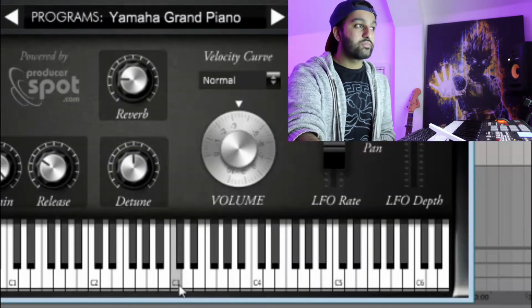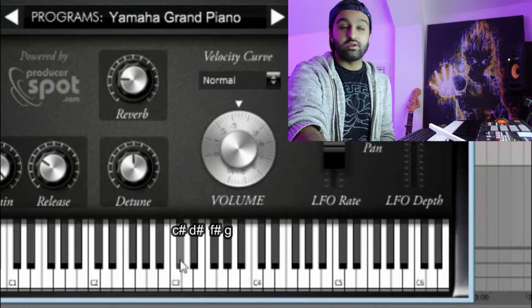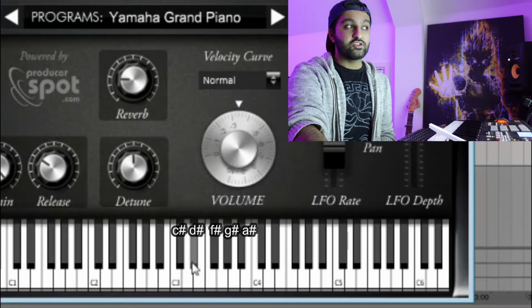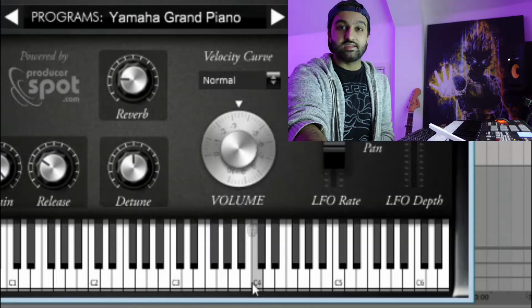So for example, this is middle C. The black note to its right is going to be C sharp. And then you've got D, D sharp. Then E, and you'll see there's no black note, so it goes straight onto F. Then F sharp, onto G, G sharp, onto A, A sharp, onto B, and then no black note, onto C. So that means there are 12 different sounds in total in the musical scale, because then it repeats again.